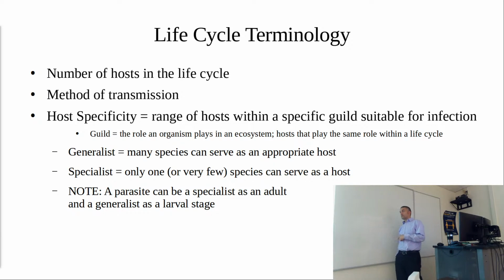And so if our host serves as the definitive host, right, that's a guild. The guild is the definitive host. The guild could be the intermediate host and so forth. Could be a first intermediate host, could be a second intermediate host and so forth. A parasite species that can utilize multiple species in the same role is going to be a generalist. A species that can only use one or a few hosts in that specific role, that's a specialist.